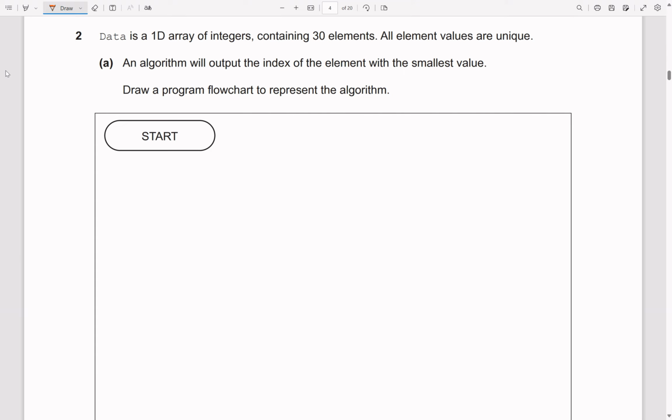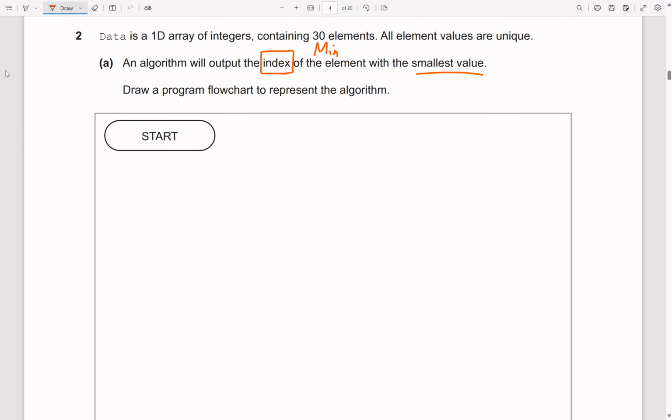Okay, so let's think then about the variables we'll need. I guess one will be index, and I think we'll also need the smallest value. This index can be the index of the for loop, but then we're also going to have another one, let's say min index, so the index of the smallest element.